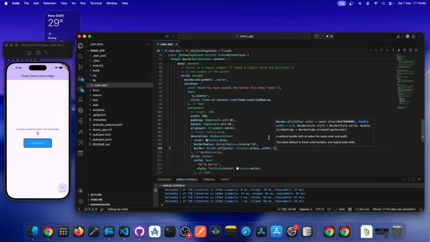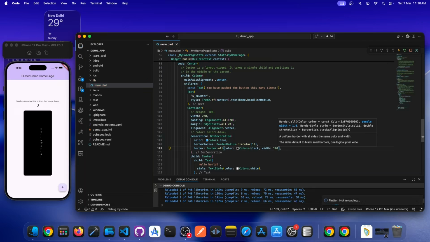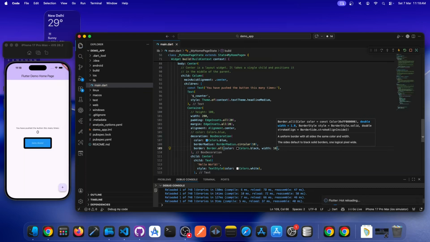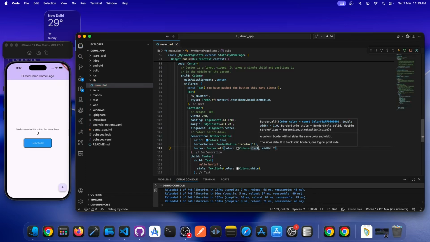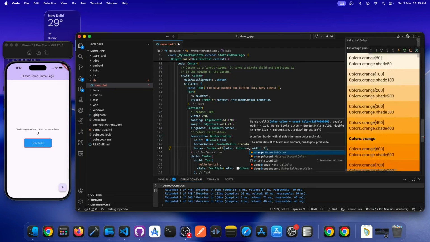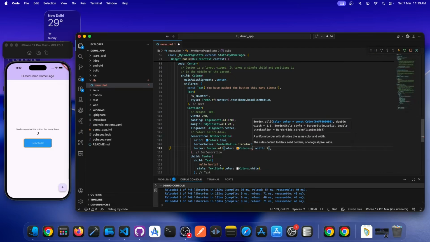If you change the width, it changes. By default it is not set, but you can set it as per your requirement. Or you can change the color as per your preference, like orange.